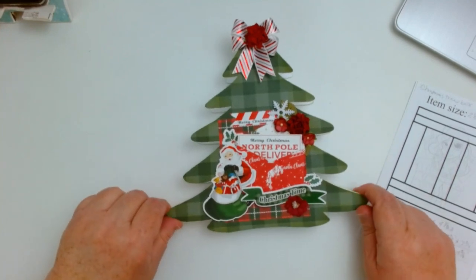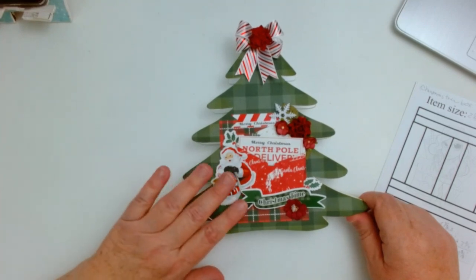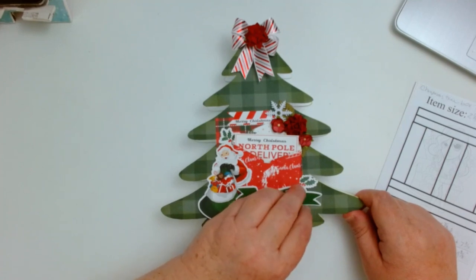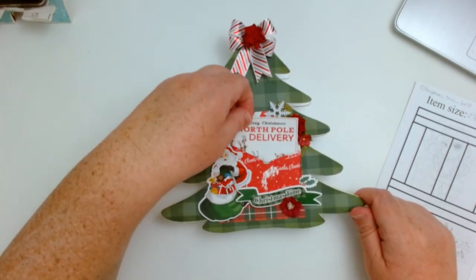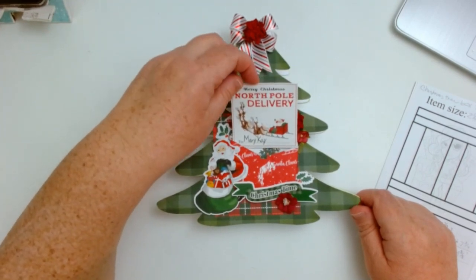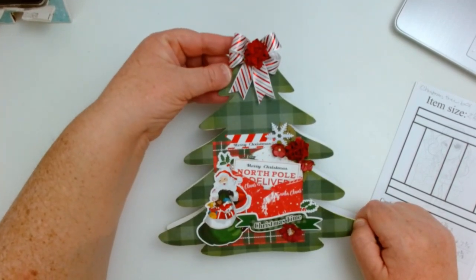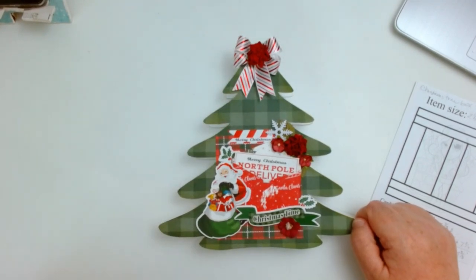And again, here is the Cartabella paper, and I just love how this little tree box turned out. It's so precious, especially with all this little retro design. I did use some flowers that were from... oh my gosh, I had a brain fart on the flowers, but I will let you know later at some point. I wanted to create a little tag for her, so I made a little envelope, and you just tuck the tag inside. It says to Mary Kay, and it says Merry Christmas, North Pole Delivery. And I just love it. So we have Christmas time and Merry Christmas. And I love this little bow. I believe this ribbon was from Michael's. They had it on sale, so why not, right?